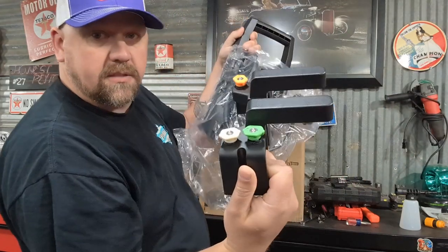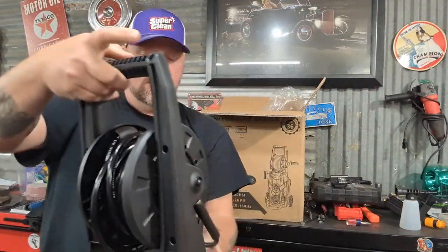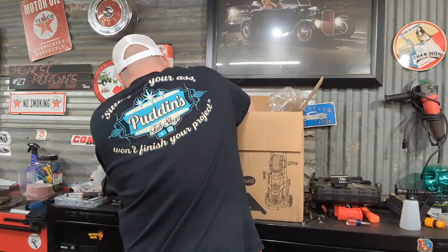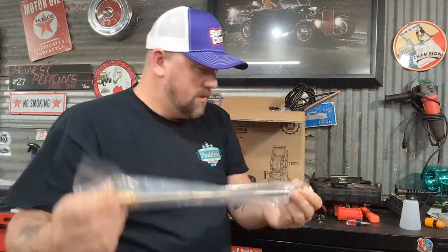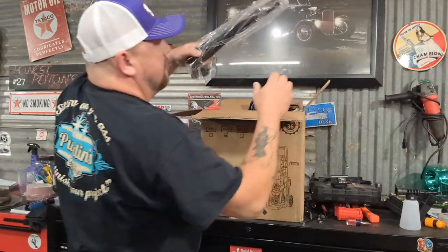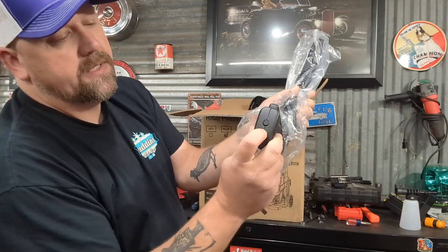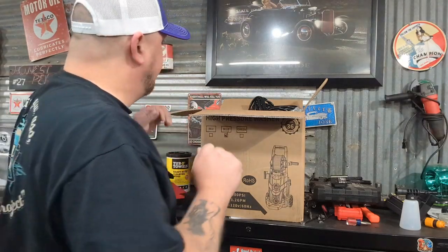Oh, look at that. We got nozzles. Looks like four of them. A nice hose reel. And then we got a heck of a long cord. Oh, cool. It's got a safety lock on the bottom. You can't hurt yourself or others. Safety's no accident, people.